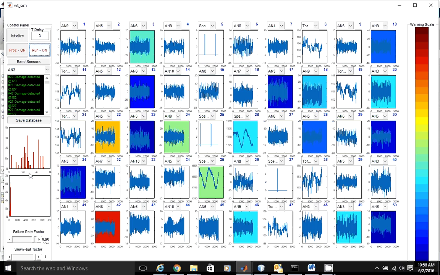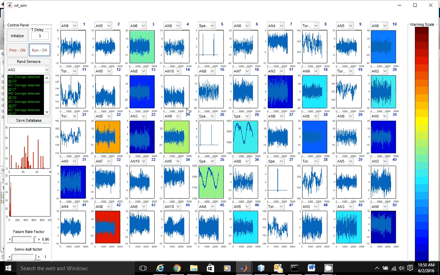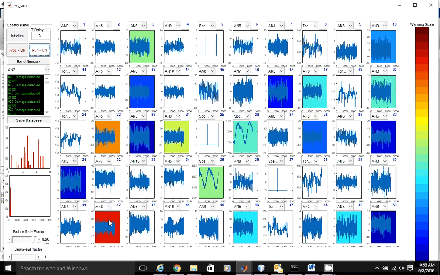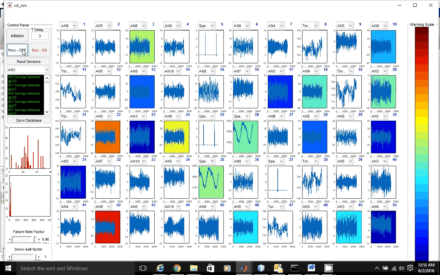So this plot is the accumulation of the bar chart, and you can see how the different colors display the different severity per turbine. And it will keep going like that until some of them, like this one, for example number 42, reach a very red area here, and different ones can be seen. And you can stop anytime, to just not process.